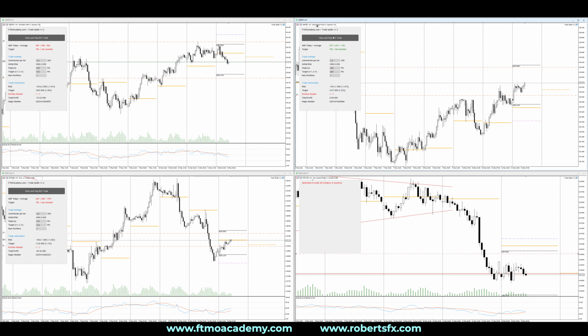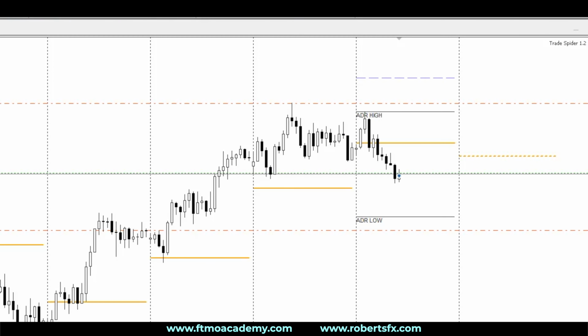But in short, I trade towards one of the ADR lines. ADR stands for average daily range, and these lines show me how much each currency pair moves on average per day. This means that I have around 50% chance of being right. A little less because the price can move to my stop loss before turning towards the ADR. But my win rate is around 50 to 55% with this strategy so far.